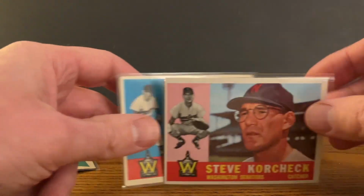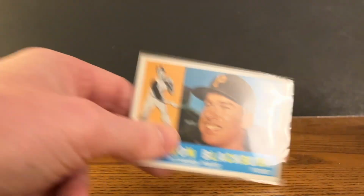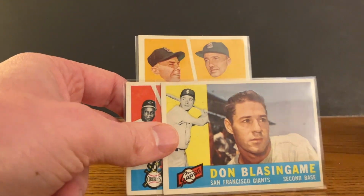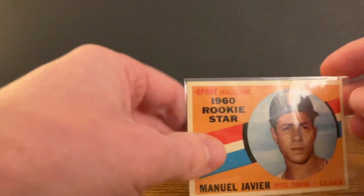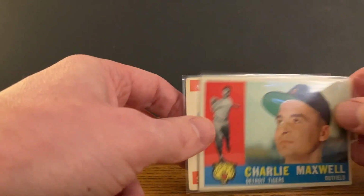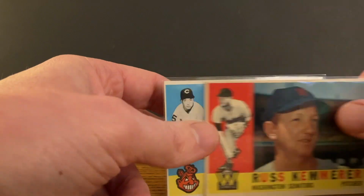Then we've got some team cards. I'm going to try to go through these quickly because we've got a lot to go through. I've been saving these up for several months, and I decided to finally take advantage of the shipping deal that they had at Black Friday. And so I ordered a bunch of these and finally had them shipped. That's one of the nice things: you don't always have to ship them right away. You can save them up and consolidate your shipments. And that's what I did here and took advantage of that order.